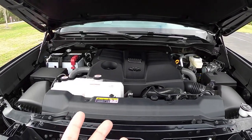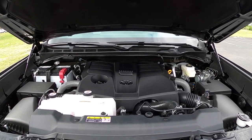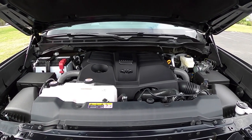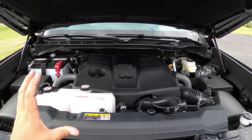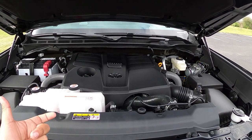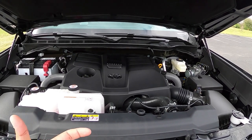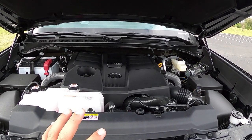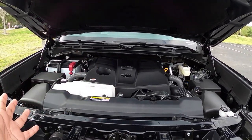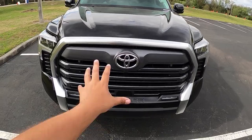The hybrid version combines the motor with an integrated transmission, producing 437 horsepower and 583 lb-ft of torque — a massive amount. This engine is connected to a 10-speed automatic transmission. This engine platform is also shared with the new Land Cruiser, new Toyota Sequoia, and likely the future 4Runner or Tacoma. You can also find it in the Lexus LX models.